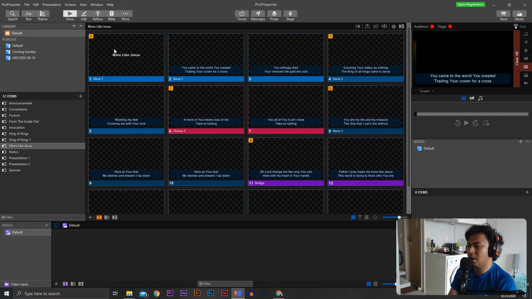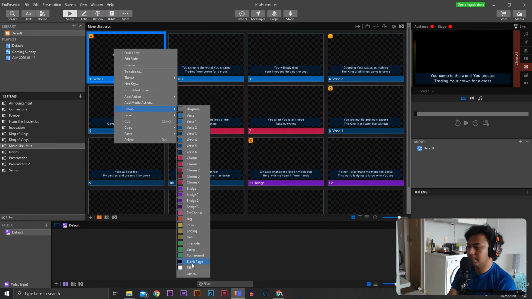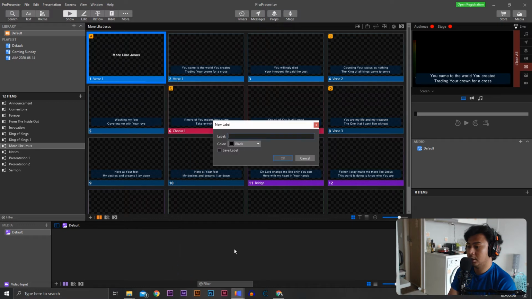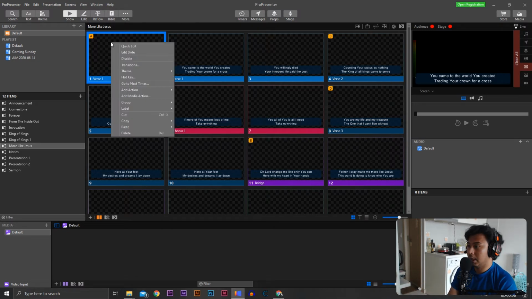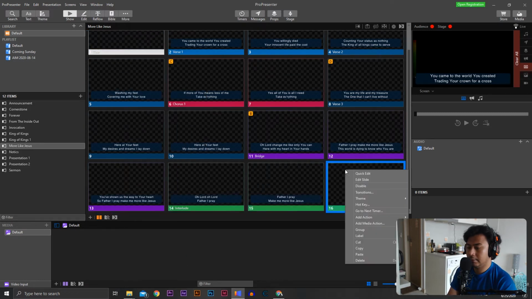And for the title, we want to make it its own group. So we go make it group, and I have made blank page and title here. But if you guys don't have blank page or title here, we can make your own group by Other, and then just name it title. And then color is going to be white, and then save the label, and then okay. You can click okay. But I don't need to make it because I already got one. And that's the same thing with the blank page as well. So I'm just going to name this thing title. So this is the title right here, and this blank page is going to be blank page.